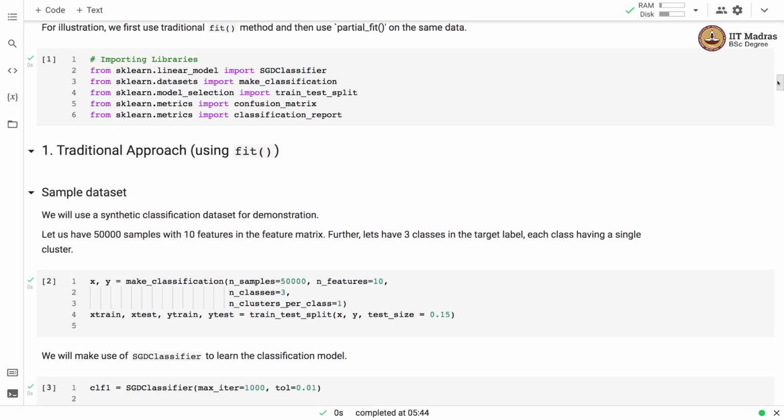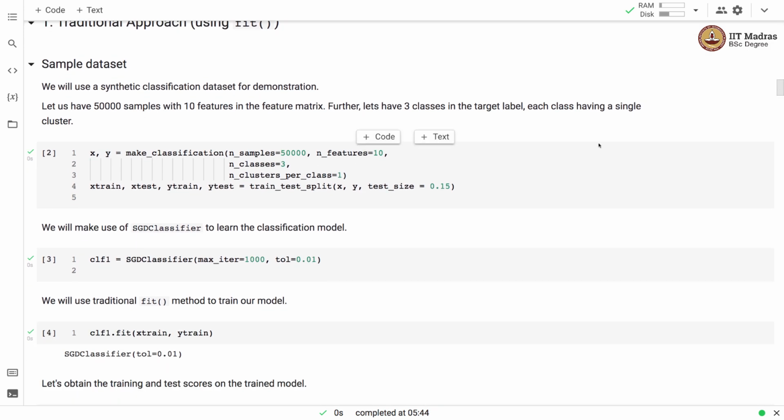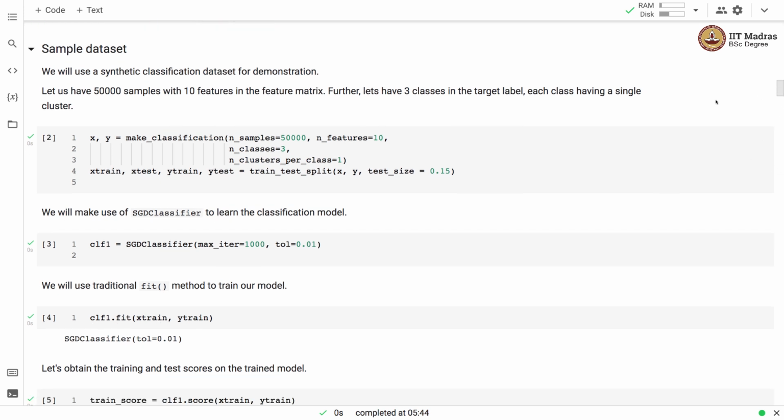What we'll first do is use fit, but before that we'll generate a sample dataset that has 50,000 samples with 10 features. And there are 3 classes. So after generating the dataset, we split the data into training and test.